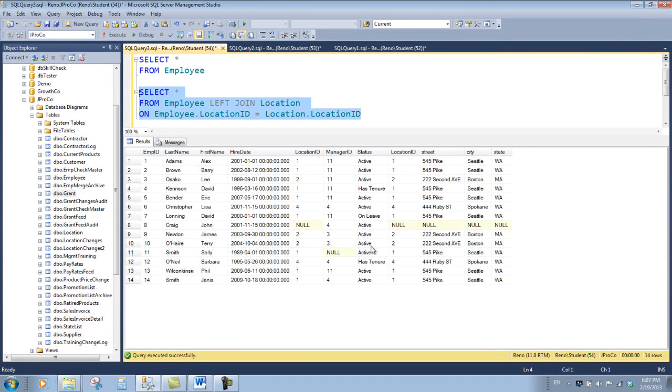And we will see all 14 records of the employees, and if it doesn't find a location match, then it just doesn't produce the detailed information, but the record still shows up. Left join is more commonly known as a left outer join. You can use left join or left outer join in Microsoft SQL Server, but some other systems will require the word outer. Left outer join is considered more of a standard. Left join is considered a convenient shortcut.